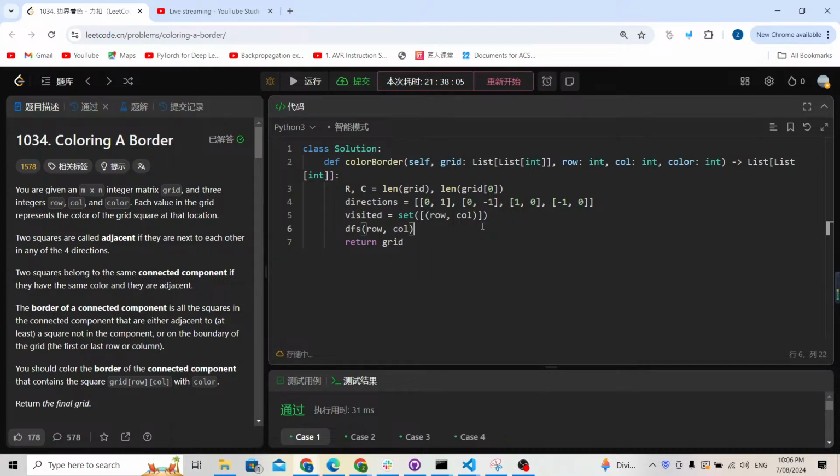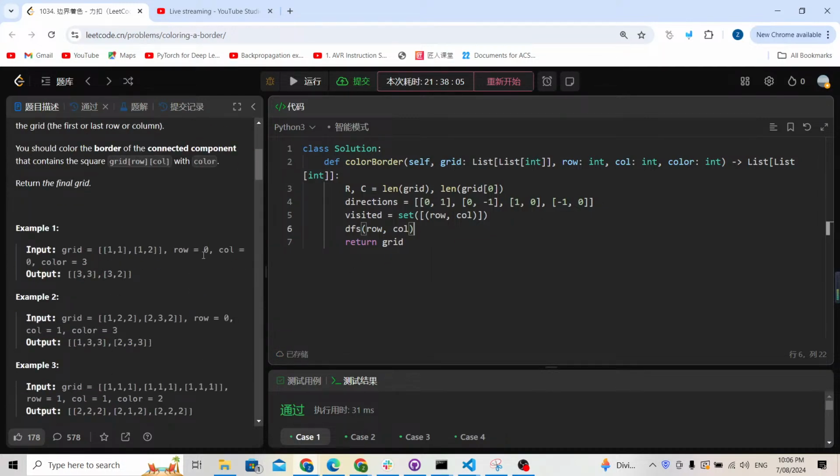But I need to know the original position and original color. For example, this is row 0 and column 0, and the original color is 1. I need to know this original color, because after that, all those ones will be colored to 3. Otherwise, I will not know the connected component for all those ones.